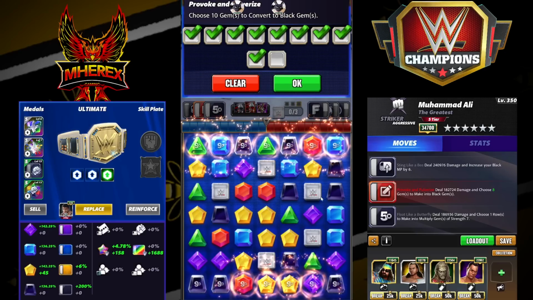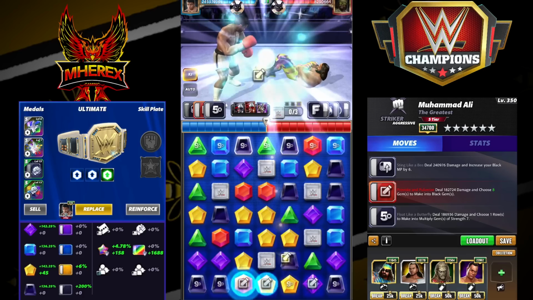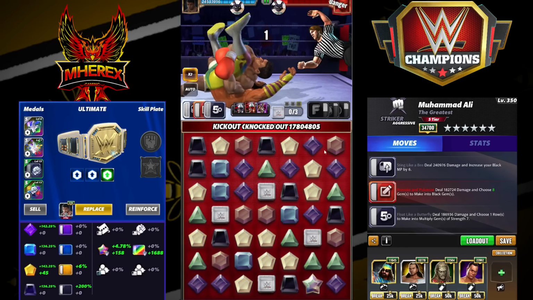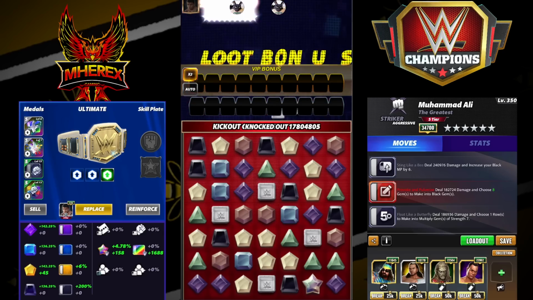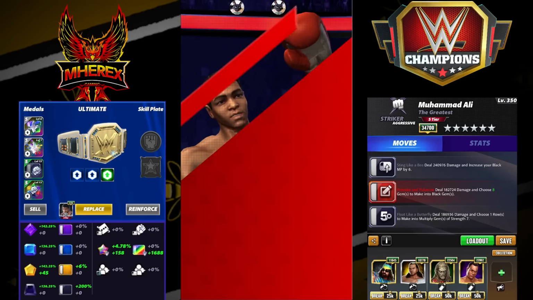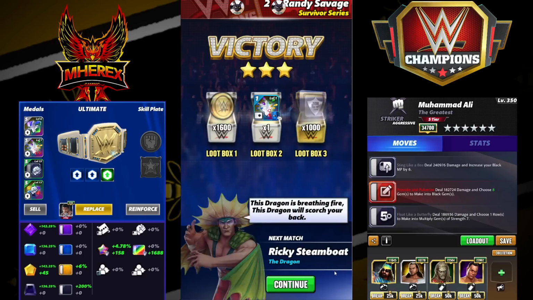If you wanted to see that, sorry. So we're getting a bunch of extra gems this time, but not all multiply. 21 million, that was our best hit without Mherex, with Dude Love and Bree. So, alright. All that's left is where does he fit in on my roster?